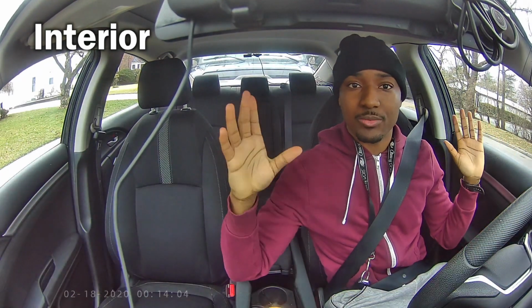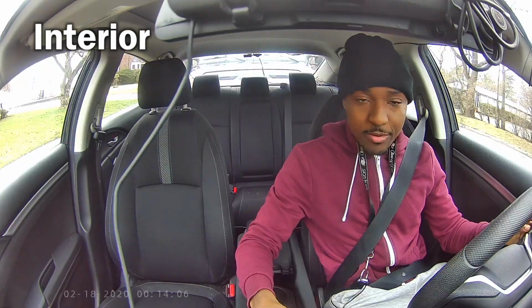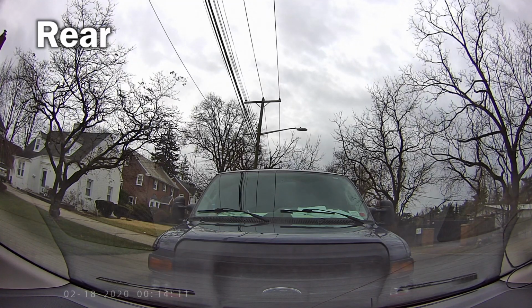Alright, so I'm using the N4 dash cam. All three cameras are currently recording. So we got the rear, the interior, and we have the front recording.